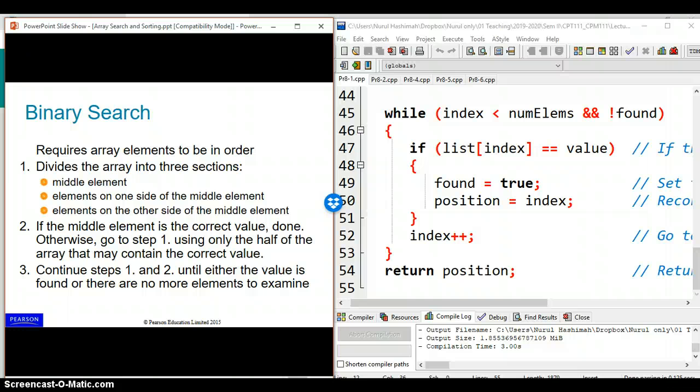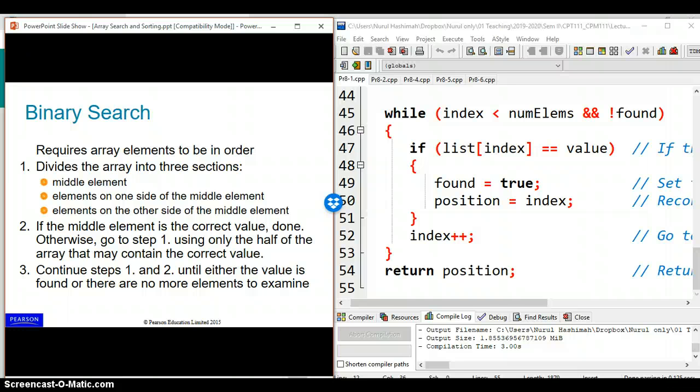Binary search works by dividing the array into 3 sections. You have the middle element, and the elements on one side of the middle element and the other side, the right hand side and the left hand side. If the middle element is the search value, then it's done.